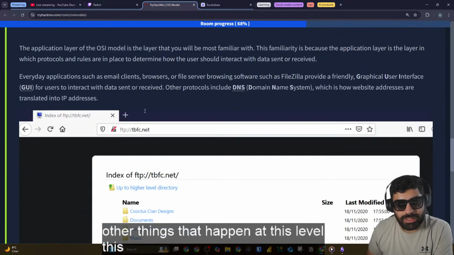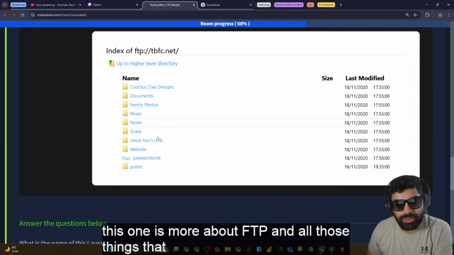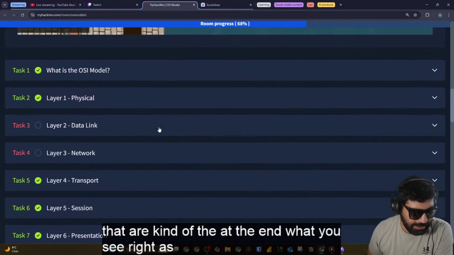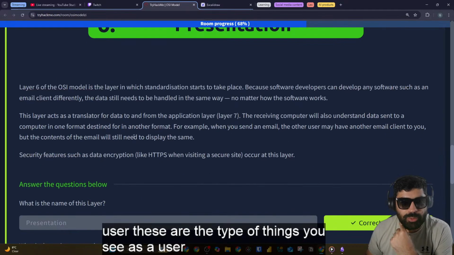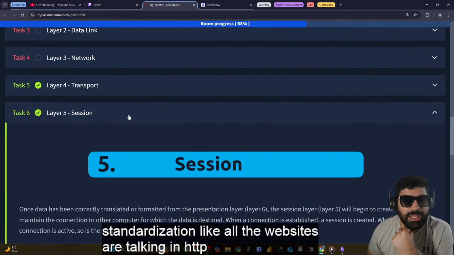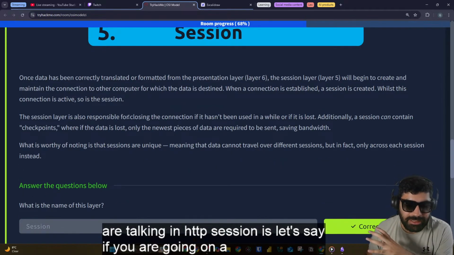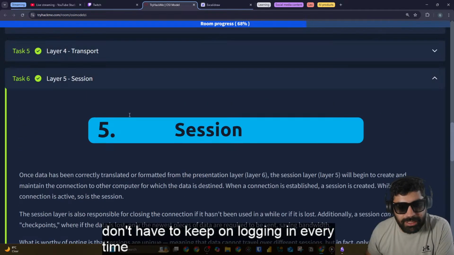This one is more about FTP and all those things that are, at the end, what you see as a user. Presentation is more about standardization, like all the websites are talking in HTTP. Session is, let's say, if you are going on a website, to maintain a session so you don't have to keep logging in every time you click a button.